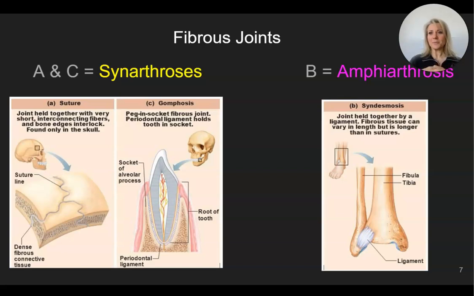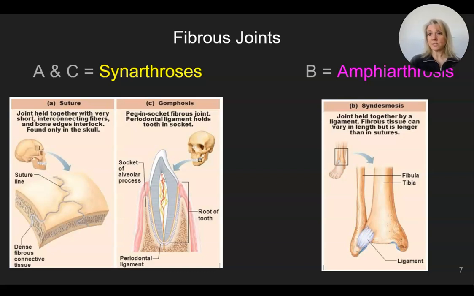Gomphosis, I just remember this as like Cookie Monster because he loves to eat and you need to chew your cookies in order to eat them, and he just goes gum gum gum gum. So this is a gomphosis. And so a gomphosis is a special kind of joint. This is where you have a peg that fits into a socket, and the place where you're going to see this is where the teeth meet up with the mandible, and the teeth are going to be held in place here by what's called the periodontal ligament. It's just going to hold the tooth directly in that socket.